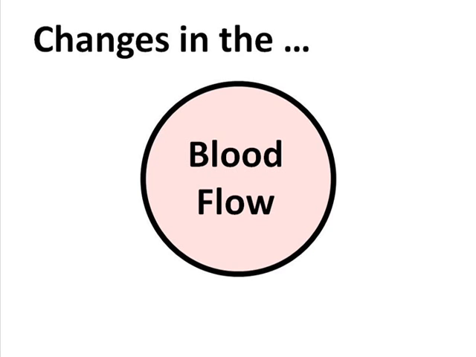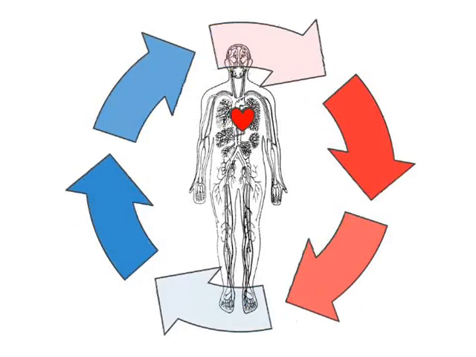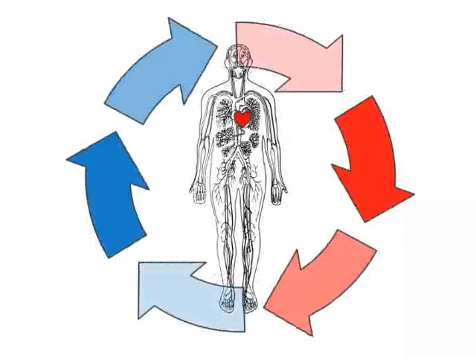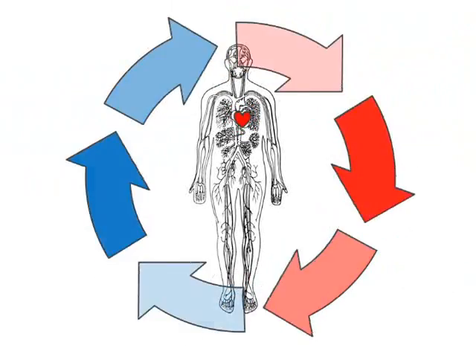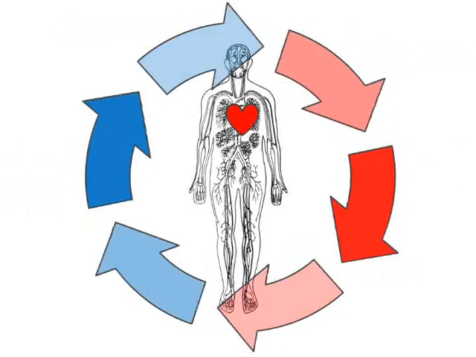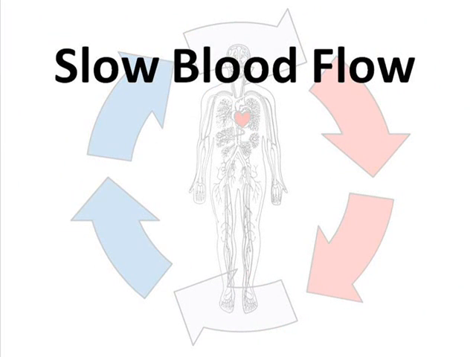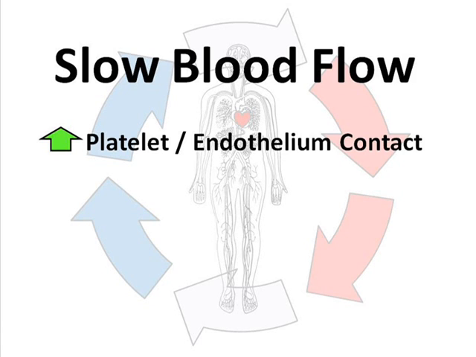Changes in the flow of blood refers to the idea of stasis, slower than normal blood flow, reduced blood velocity to the point where blood may stand still or be motionless. Normally, blood flows through the circulatory system without stopping for any significant amount of time. But when blood flow becomes slow or even stops, clots may be more likely to form. Why? Because slow blood flow allows platelets prolonged contact with the vessel wall, bringing greater opportunity for adhesion and activation.